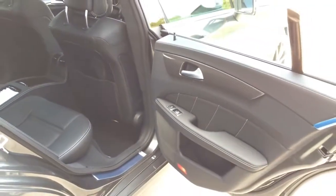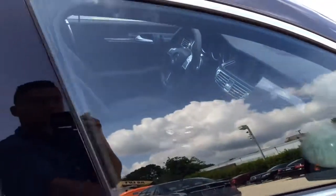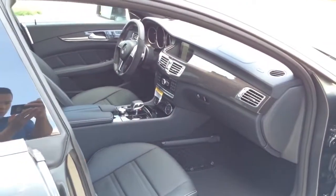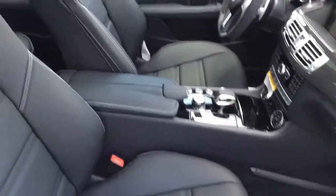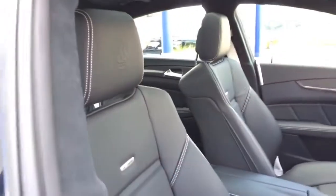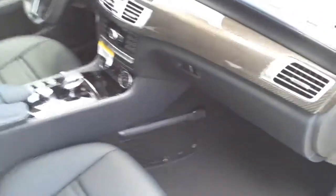The rear seats offer decent leg room, but for a taller individual, headroom could be a problem because of its low sloped roofline. Overall, the CLS63 AMG is a high-performance car that offers seating for 4 passengers and does offer top-quality upholstery material, a nice cabin filled with carbon fiber and aluminum trims throughout the car. It offers it all: power, performance, as well as class. Very nice vehicle to own.